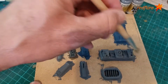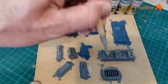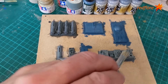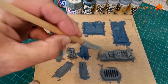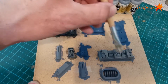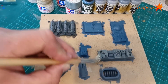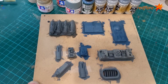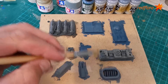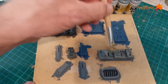Now, these greeblies have got texture applied to them in the 3D print file, so they pick up the paint very well on the surface. But what I'm trying to do here is just highlight some detail as it sits on the wall. And this will be one of the first colours I apply. Obviously I'm going to apply multiple colours. Let's get a bit more. Yeah, that's it. You can see the colour being applied there.